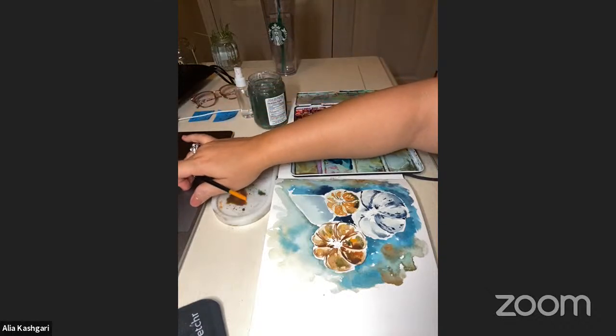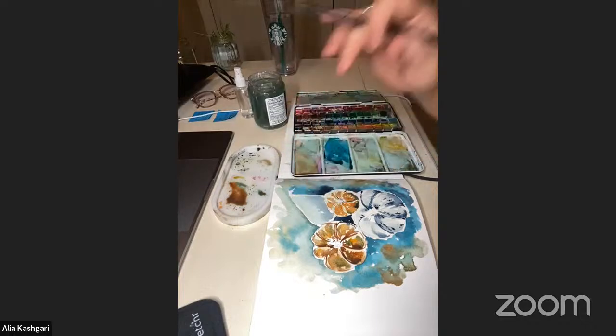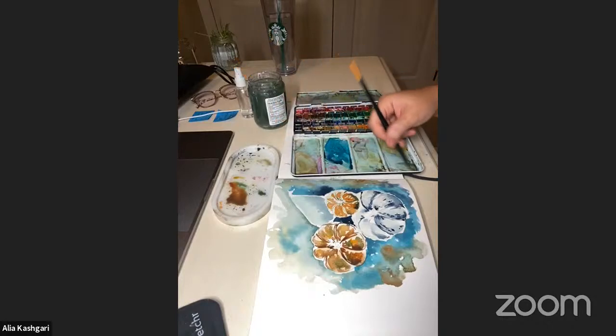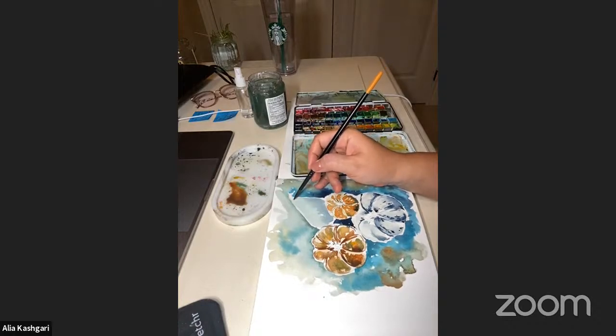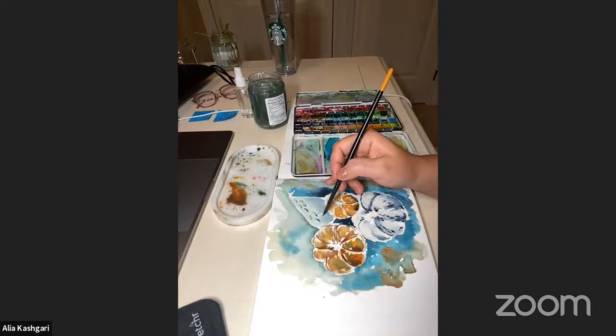Now, when I'm coming to this pumpkin, I think what this pumpkin needs is almost like negative painting. And you can see I'm not really sure what color I'm going to take, so I'm going to take whatever darker shade I have. And it has to be a little bit dry. So remember those circles that we created? I'm just going with the tip of the brush and creating shadows around it. Just slight shadows around it, like so, right? Like so. That's basically what we're creating.